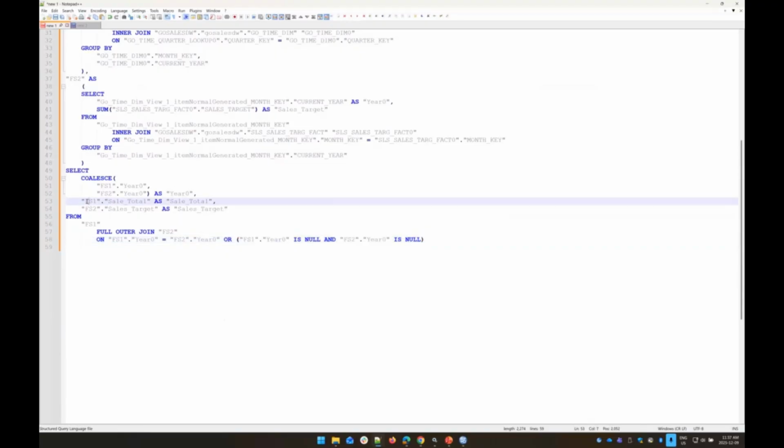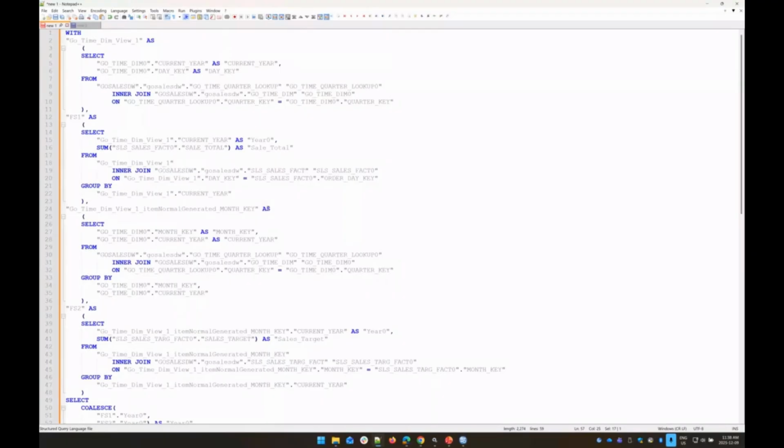And then we basically bring back these two totals, the sales total and the sales target total. And they've already been aggregated up here. So we're just bringing those back. These are the detail rows for every year. And we do a full outer join on that so that we don't lose data on either side of that stitch query. We don't lose data from FS2. We don't lose data from FS1.